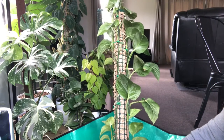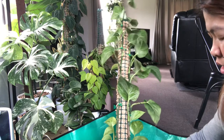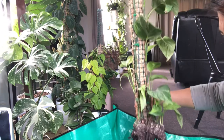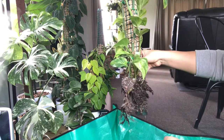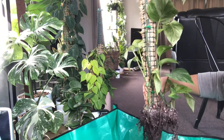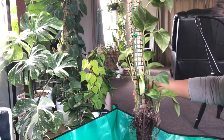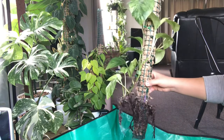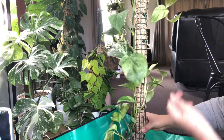I'm inside my house again, because even if it's spring, it's quite cold outside and windy. Oh yeah, look at those roots guys. Some of them have root rot, with dying leaves, but some of them have good roots, building up roots. But anyway, I don't know what the problem is with this one. I'm going to remove those. Look at those roots guys, they're okay, they build roots, but those roots can't actually produce a healthy plant for this one.